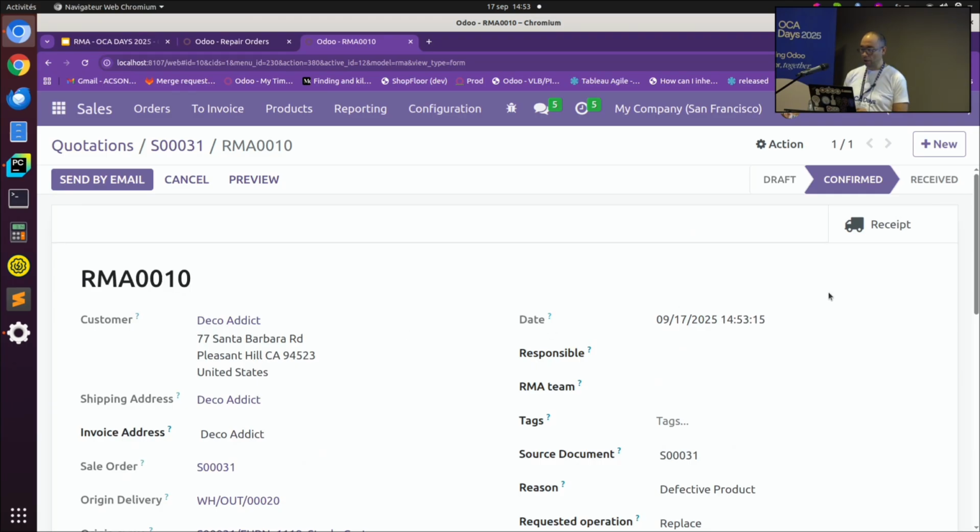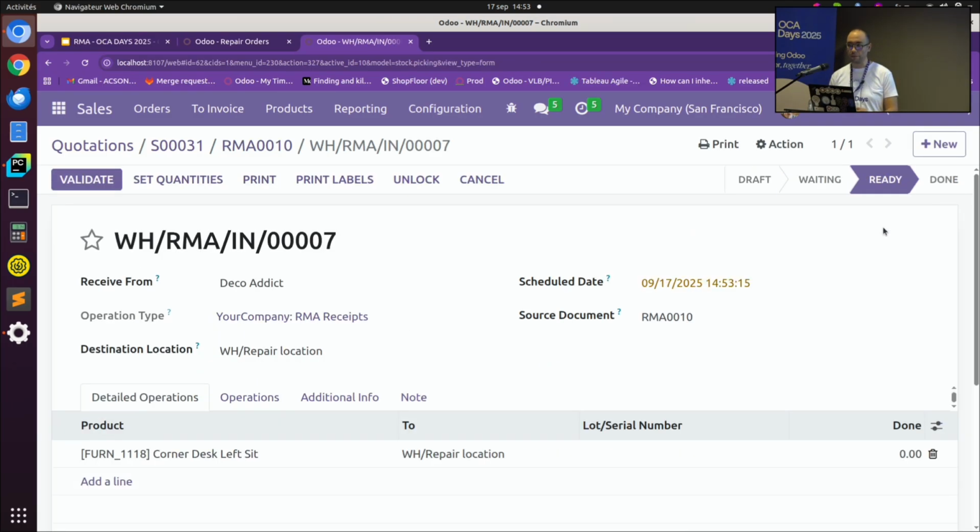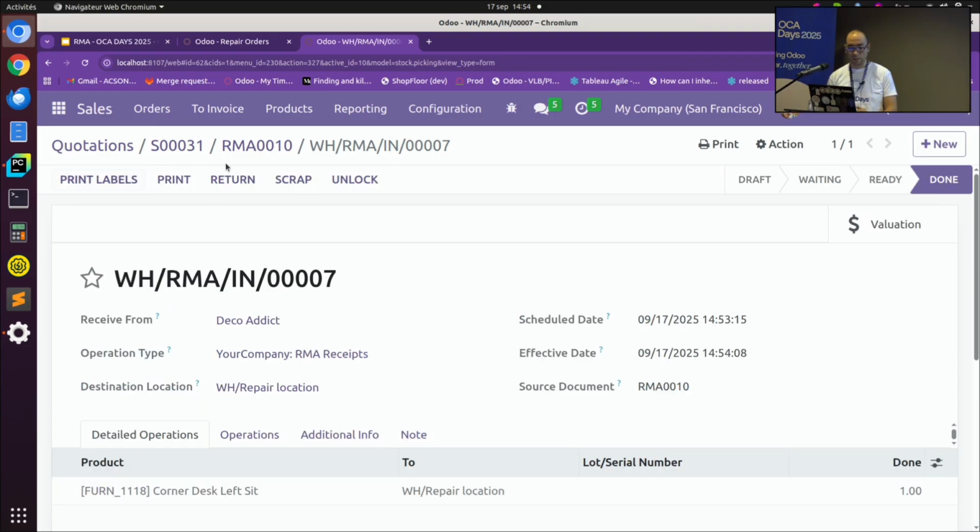And here I have a receipt action to receive my product. So here it's an RMA in operation. I see my product, so I can accept it and receive it.